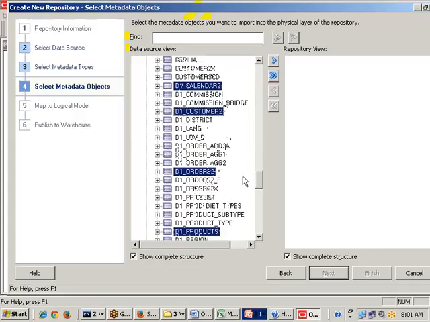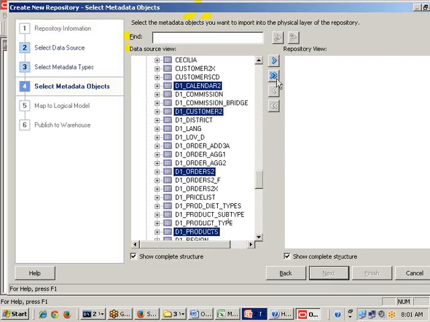Yesterday, did you notice, while I was explaining the star schema, I used 4 tables. One fact table and 3 dimension tables, right? The fact table is the orders table. Then the customers table, products table, and time table. The same 4 tables I am selecting here also. Calendar in my case means time. Customer means customer only, orders means order only, product means product only. Those 4 tables I am trying to import here.